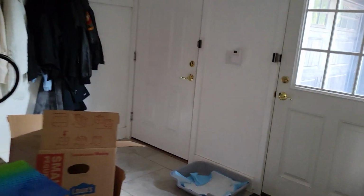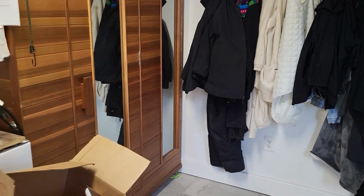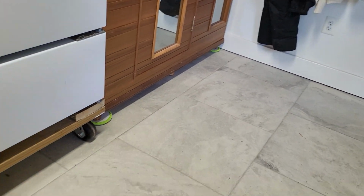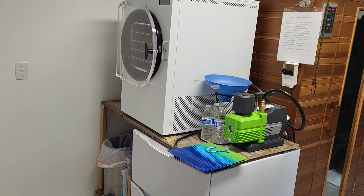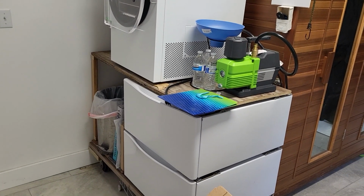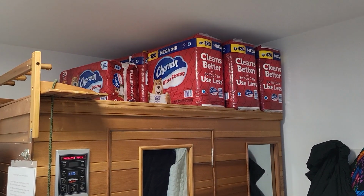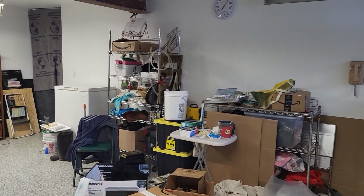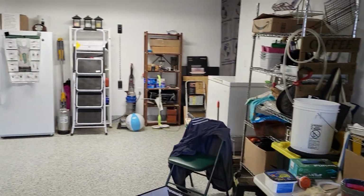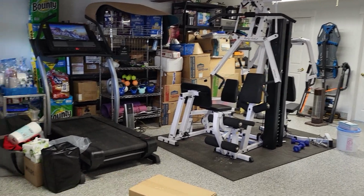This is what they call the mud room. It goes to the outside, and in it, of course, everybody has, pull this out of the way. Everybody has a 3-person sauna in their mudroom. That is the freeze dryer. They cook food and then they freeze dry it, and then they store it. I think we have enough toilet paper. This room's a little messy because Stevie and the kids just got back from Ichiban Con, it's a Comic-Con. But you get the general idea. They unloaded their car into it.